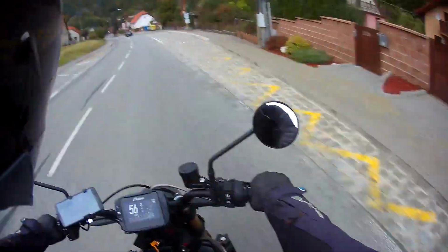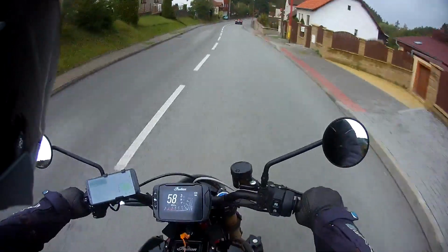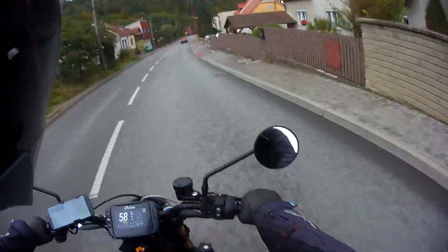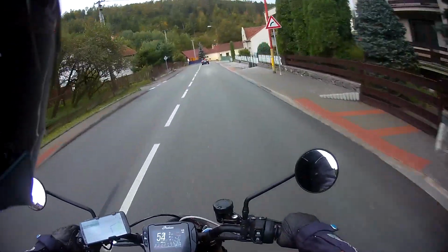So I guess what I'm really saying is that because this is a performance bike, it's not a sports bike, it's a flat tracker, but that's a performance bike. Because of that, you need to ride it as one.